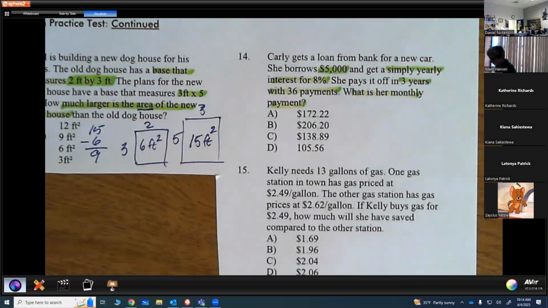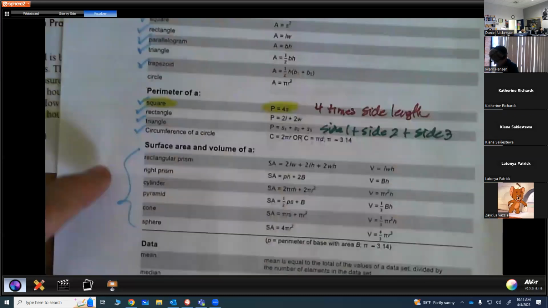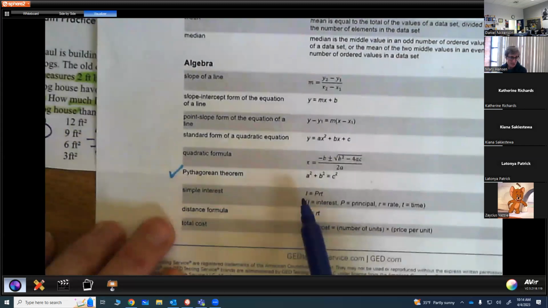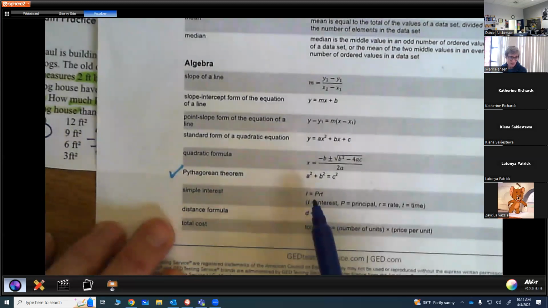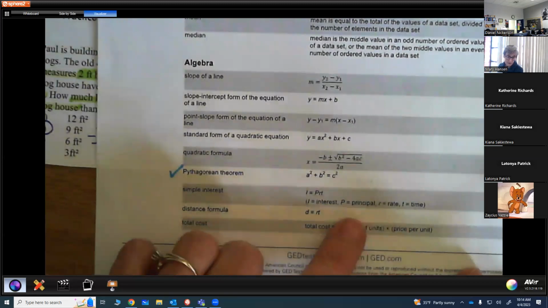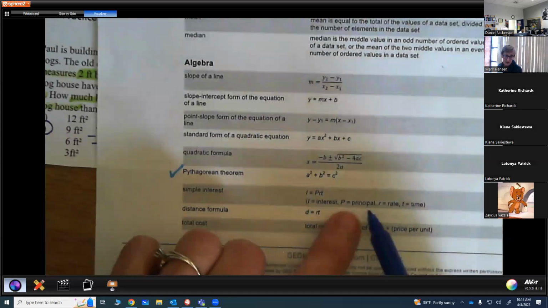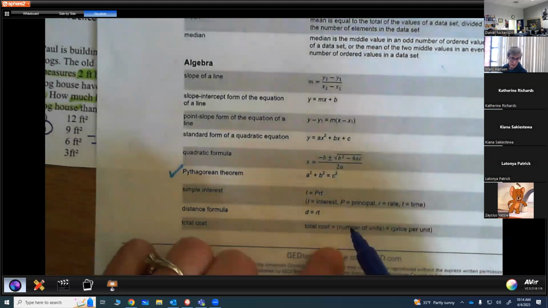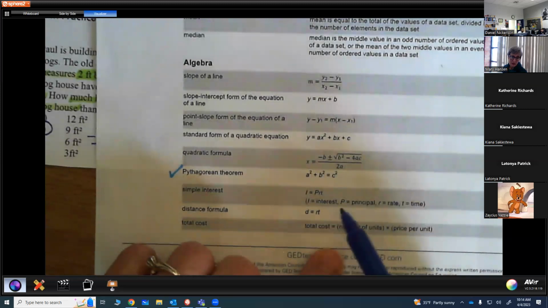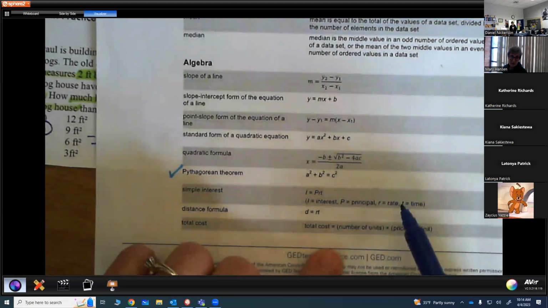And so we need the simple interest formula. And that is on our formula sheet down here at the bottom. Simple interest, I equals PRT, which means interest equals principal times the rate times the time. And they actually give you what the variables mean. And they don't do that in a lot of the formulas, but they do for the interest formula. Principal is not a word we use very often, aside from the principal of a school maybe, but principal is the amount that you borrow. So to find the interest, you multiply the amount you borrowed times the interest rate times the time.